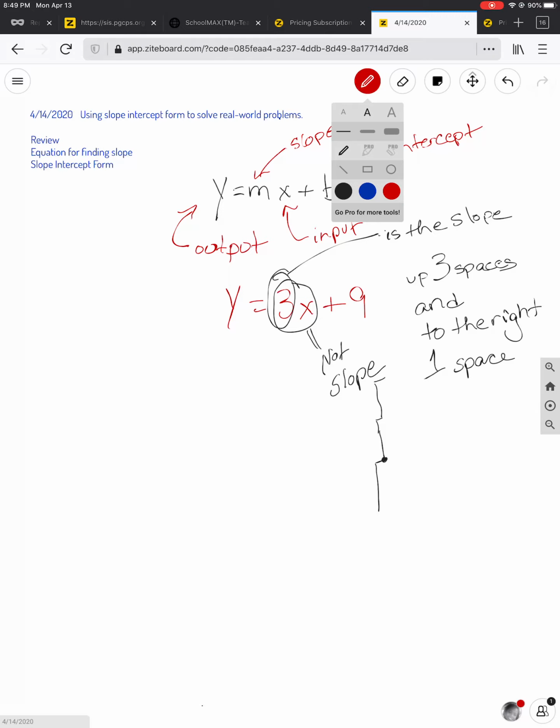Let me change the color on that. This is going to be a point on my line. This is going to be a point on my line. And this is going to be a point on my line. Every time I go from one point to the other, start on one point, go up 3 and to the right 1. That is how I'm going to create my line. So in this case, if I connect my points, and if this was on a grid, I would have a straight line. As you can see, I missed this point here because it's not exact.